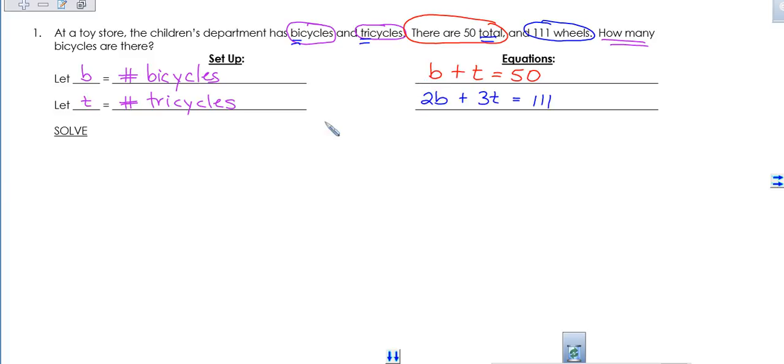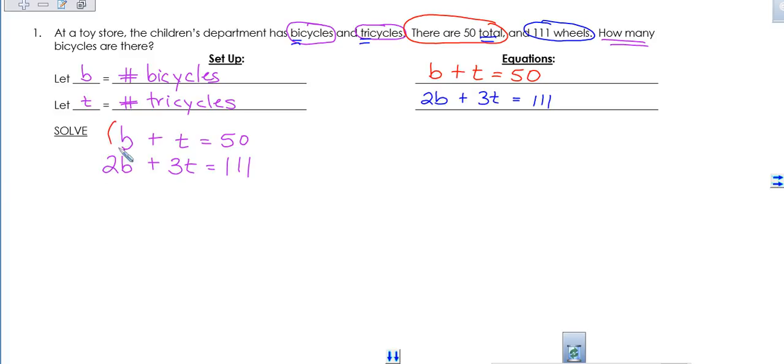So with elimination, so when we go over here to solve, I'm going to bring my two equations down. And so, let me write that a little bit better. I've got b plus t equals 50, and 2b plus 3t equals 111. Okay? So when you're going to solve by elimination, you want to make sure that they're lined up. And we need to get the same number here or here as the one below it, and opposite signs. So since 2 is my smaller number, as compared to 3, I'm going to try to get this b to be a 2, but then I also want it to be a negative 2, since this one's a positive 2.